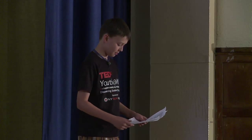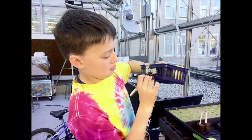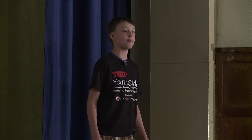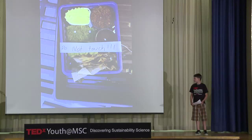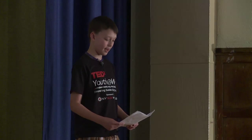Some of our experiments were great successes, some of them were complete failures, and some of them produced results that we'd never have expected. My experiment, for example, tested the different materials you can use to grow a bean plant. In fancier words, we compared different growing media to see which medium produced the optimal plant growth. As an add-on, we also tried to discover new growing media and invent our own. Some of the growing media I tested were composted tree bark, rock wool, coconut fibers, paper towels, and sponges. Sponges were the growing medium of my own invention. Unfortunately, the sponges didn't do the best, but I was still proud of my idea.